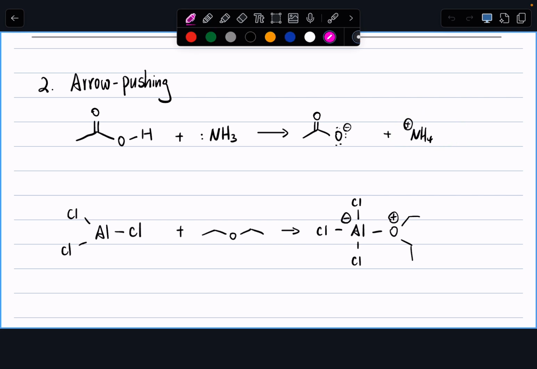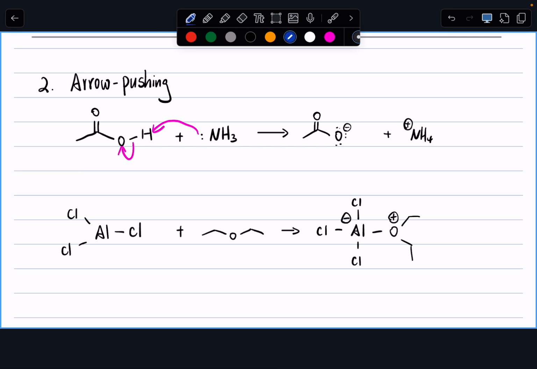So if we're doing the arrow pushing, we're seeing the electron comes, reacting with the hydrogen or grabbing the hydrogen to form a new NH bond, and the electron in the OH bond gets pushed onto the oxygen, right? So when we're doing the arrow pushing, we always start from the source of the electron and then move it to the end of the electron.